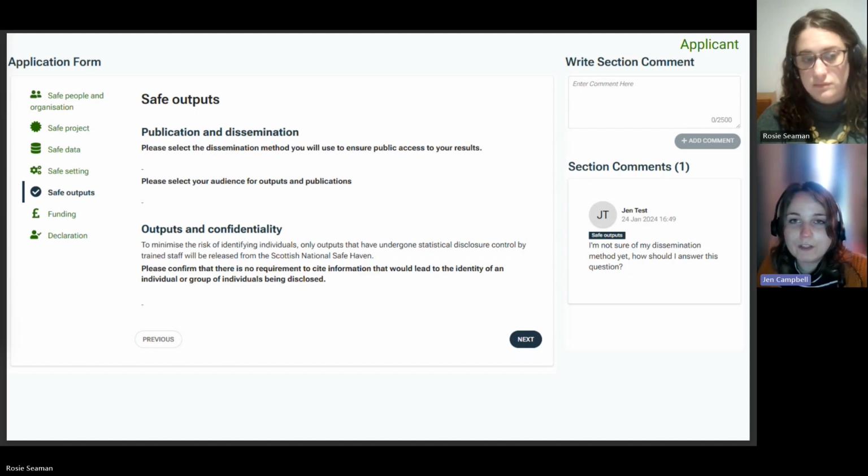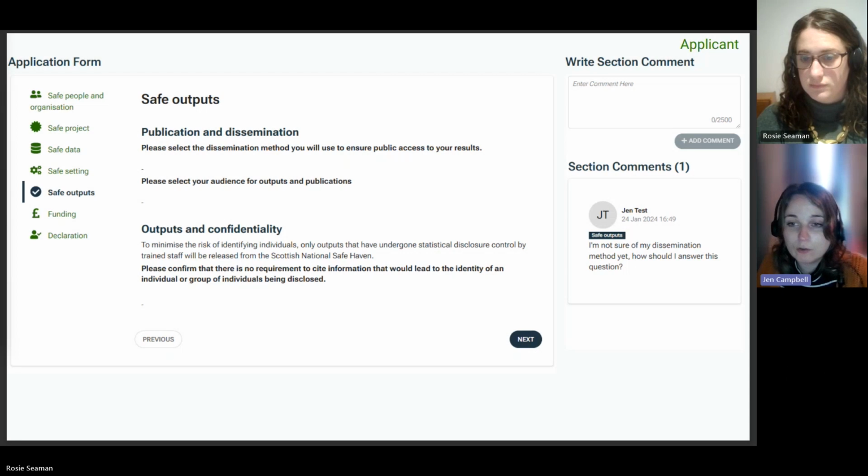We've also got this comments feature on the side, which is new. And the idea here really is that if you were working through this form, if you weren't sure about a question, you could leave a comment, you could ask for help with that, and someone would come back to you in that one place. So everything's kept together, and you can view and review those comments later on.